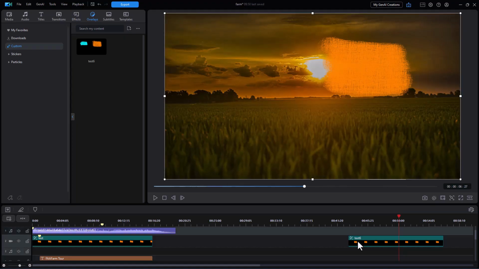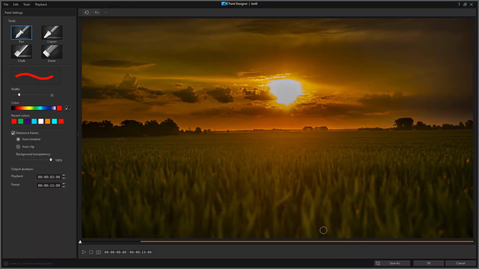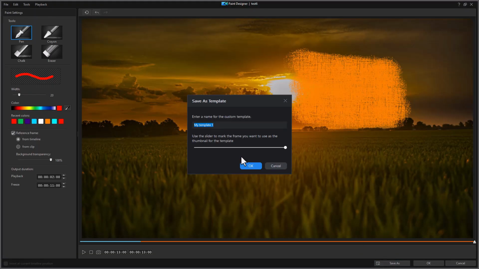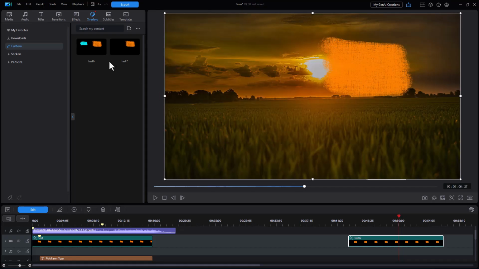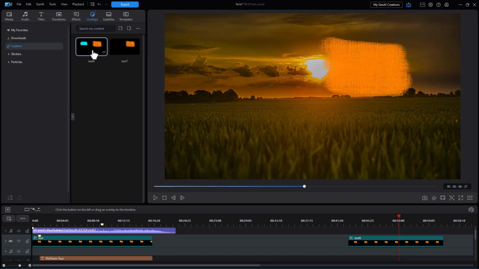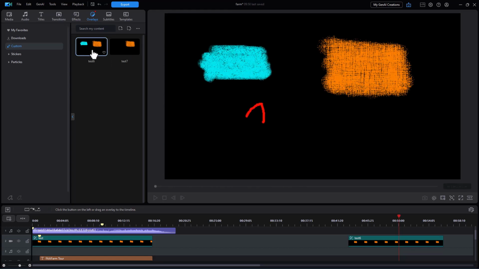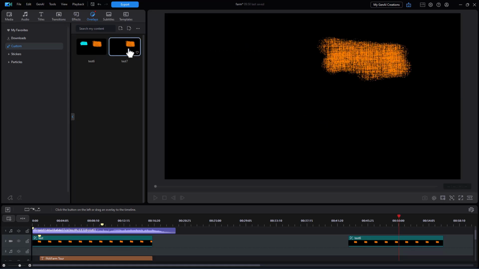So if I want to click edit again, and you notice I have it as test, but I already have one as test 6. I'm going to go with save as. Let's call this test 7. Click on OK, and I'll click on OK again. Now I have my test 7 with just this element. The other one is preserved as I edited it. And here is the newest one.